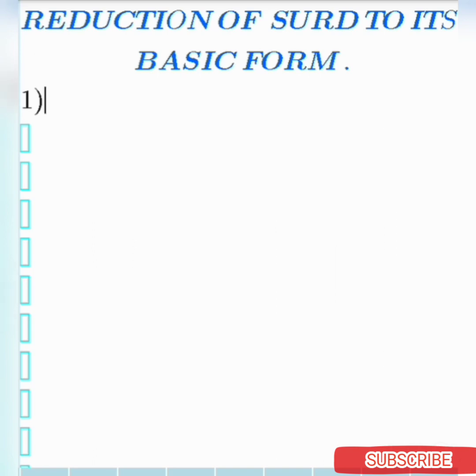So let's get started. In number one, let's say you are given an expression to express root 125 in its basic form. You know that root 125 can also be said to be root 25 times 5. Why do we use root 25 times 5? We use root 25 times 5 in the sense that 25 is a perfect square. That's one of the conditions here. One of the conditions is that you must make one of these roots a perfect square.